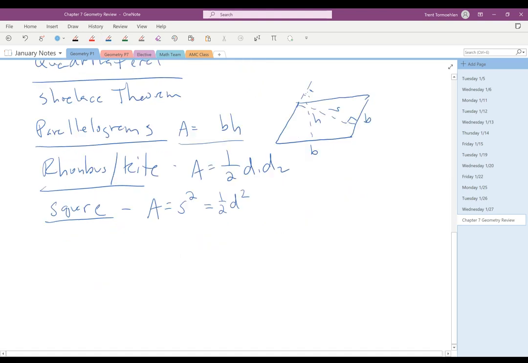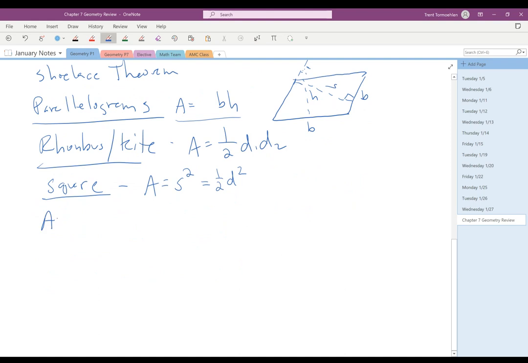And then the last one on quadrilaterals is the trapezoid. Remember, this one does have a 1/2 in it. So you're going to do area equals 1/2 the height times the sum of those two bases. Make sure it's just the bases you're finding the sum of and not the two non-parallel sides. You need that for perimeter, but not for area.